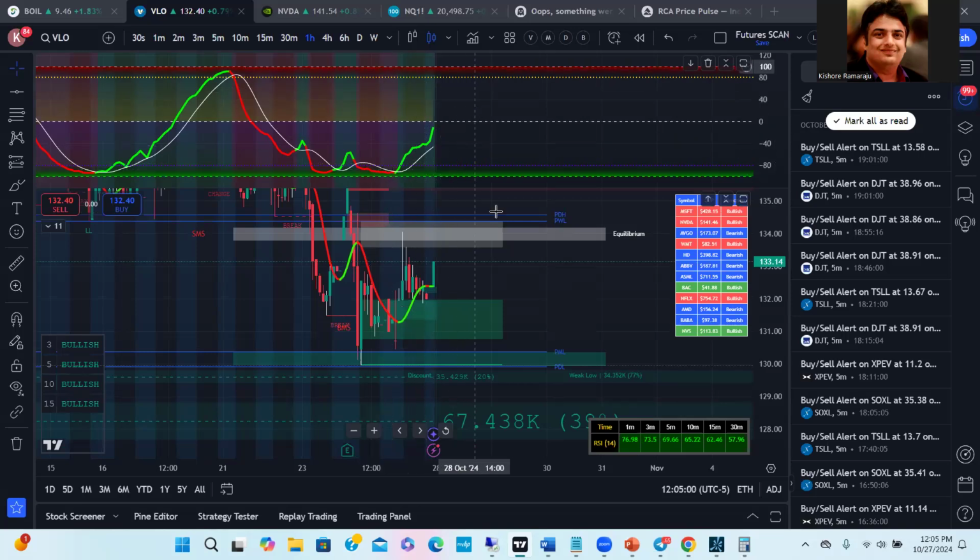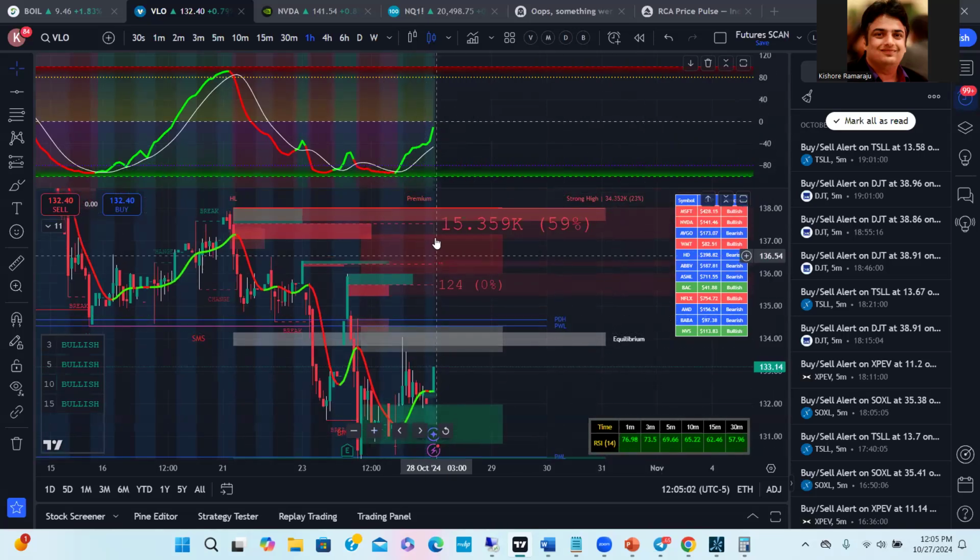It may go all the way to the top. That means it may go all the way to where you have the liquidity again, right? Price always tries to grab the liquidity. These are like your magnets. Price will always go there before coming back. So from 132, it may go up there. If you buy a call, it should quickly go there and you will make a lot of money.